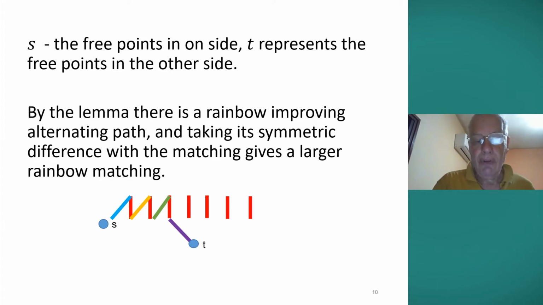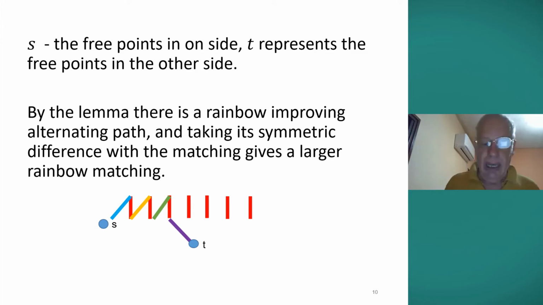So apply it. If you've done any course in matching theory, you know what it is to apply an augmenting alternating path. It means taking the odd edges in and the even edges out, or the red edges you take out. And what happens? You take this red matching and add the blue, the yellow, the green, and the purple edges. You put them in and throw out the three edges that you touched, and you get one larger matching that is a rainbow, and you used only unused colors.